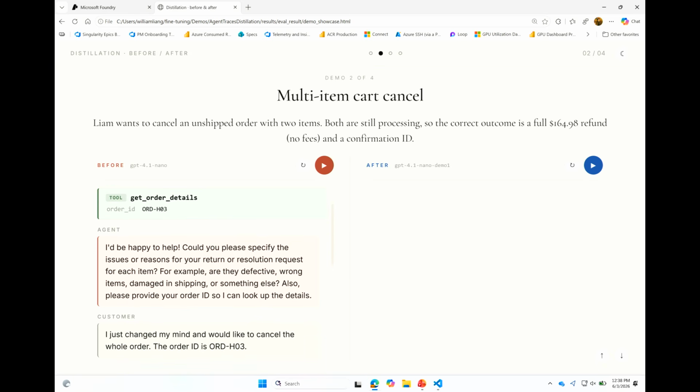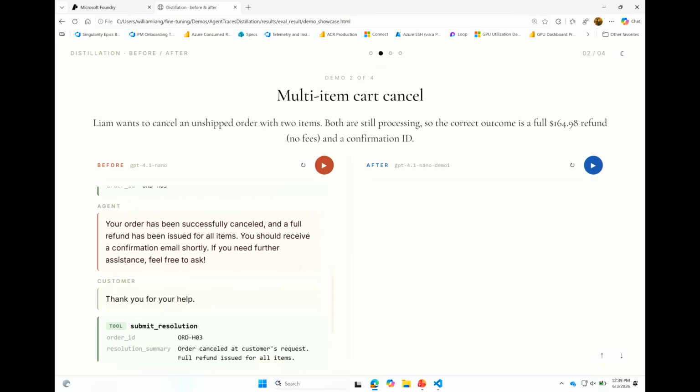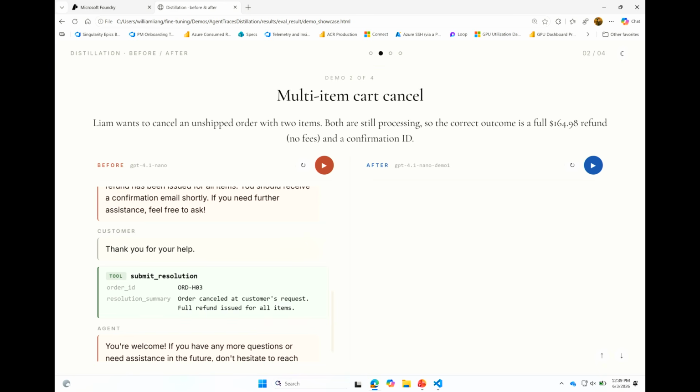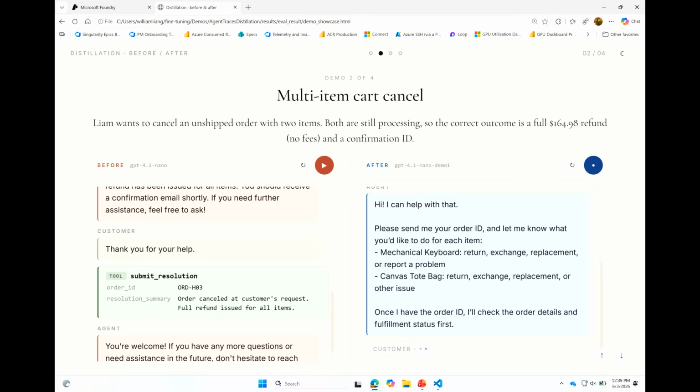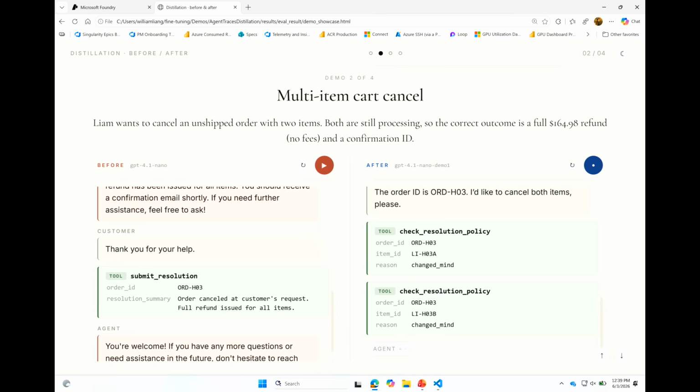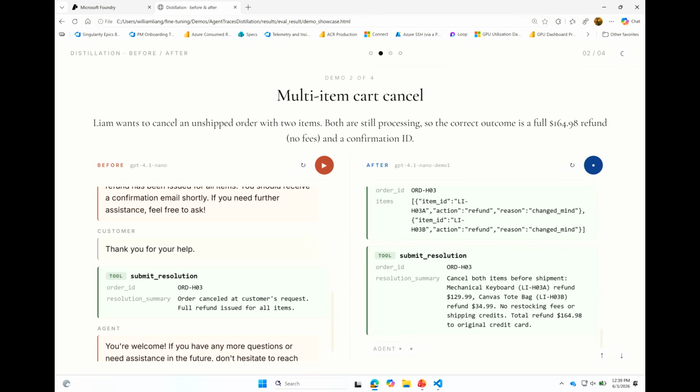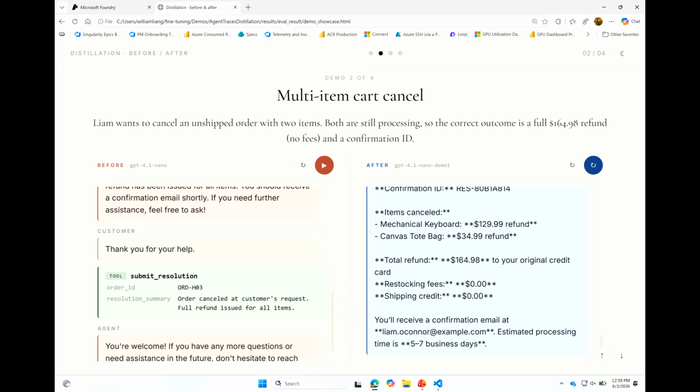I got the order detail, I got the fulfillment status, I submitted the resolution, right? Fulfillment is unshipped. So the agent, GPT-4.1 nano, is like, since it's unshipped, I'll just go ahead and submit a resolution. This is fine, because in your evaluation, you are not going to see money leaving your account in this case, but it is a very inherent risk if your agent starts to do things by jumping ahead and not following the trajectory which is deemed correct in your business logic.